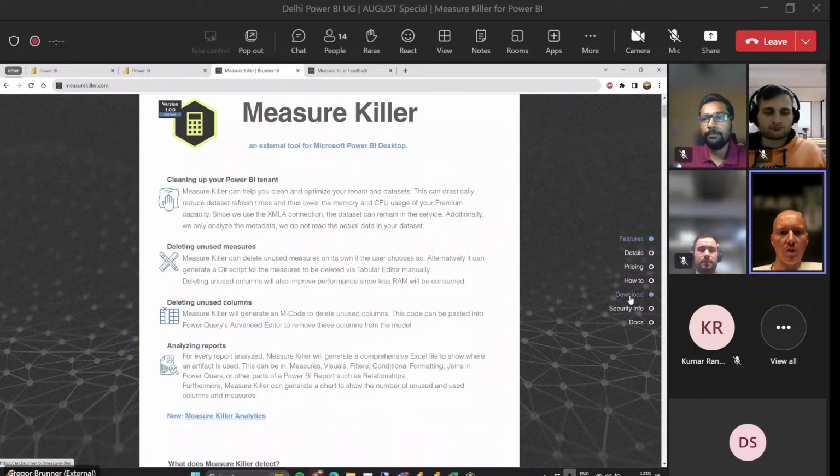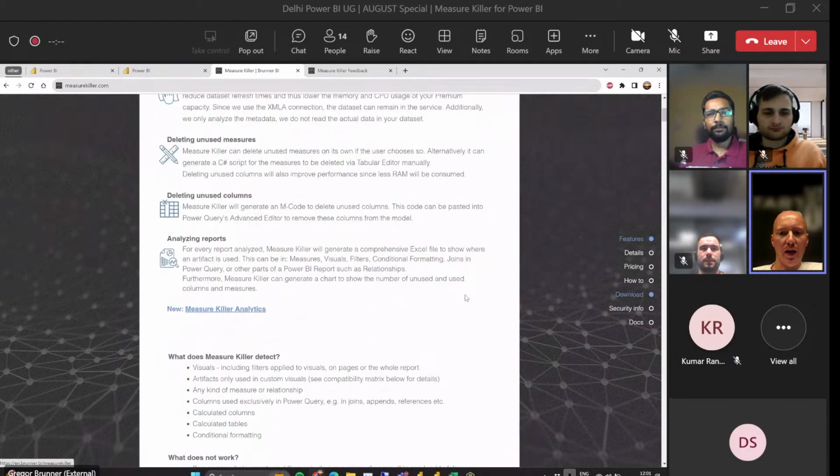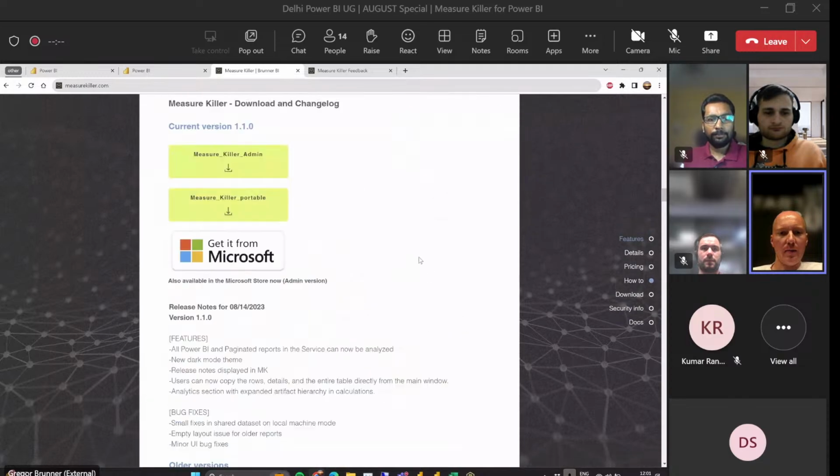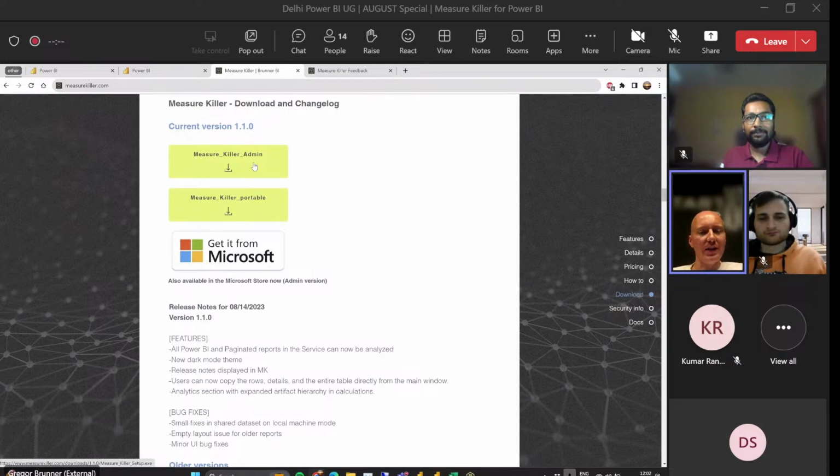If you go on our website, in the download section, we have two versions. For every version, we have basically two types of software. They're identical in what they do, but one needs admin rights on your machine, and the other one is a portable version, meaning you don't need admin rights on your computer to install it.